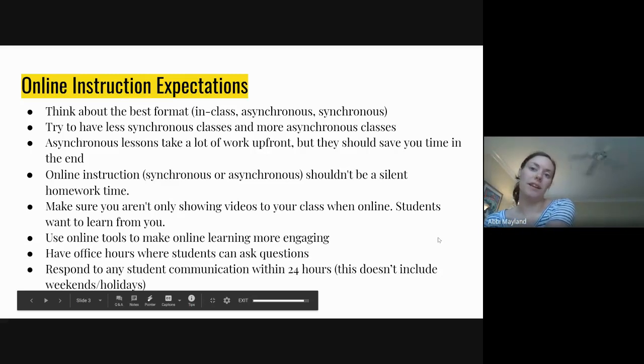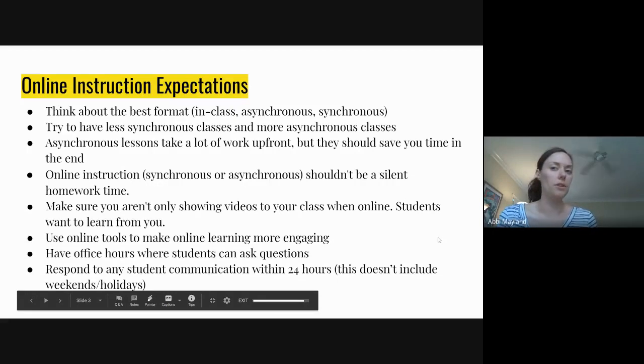We'll talk about some online tools today after I share with you how we did the AVID online learning. Online learning tools can be really cool because they can help learners collaborate together and make it more of a community and more fun and engaging. So we'll look at some of those, and I think some of you have used some of them, so maybe you can tell us about them when we get there.